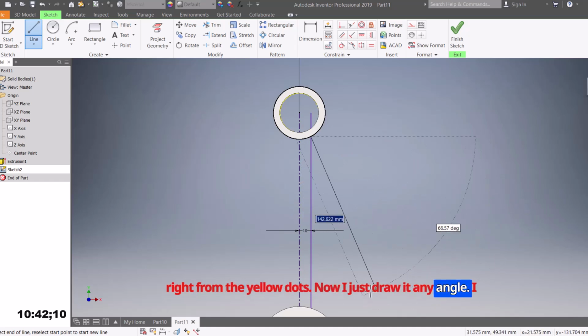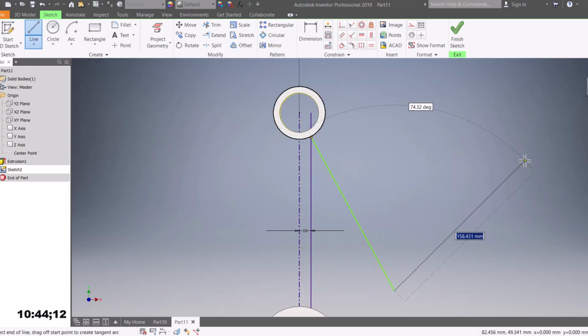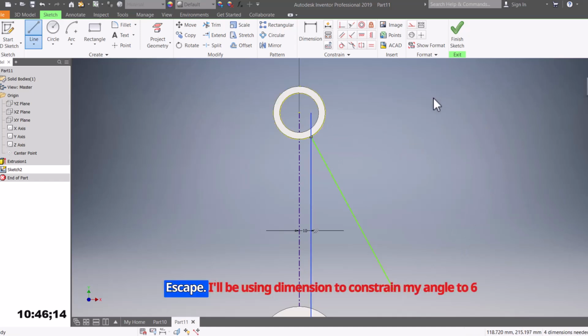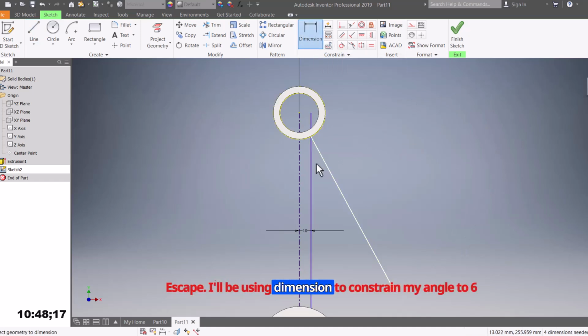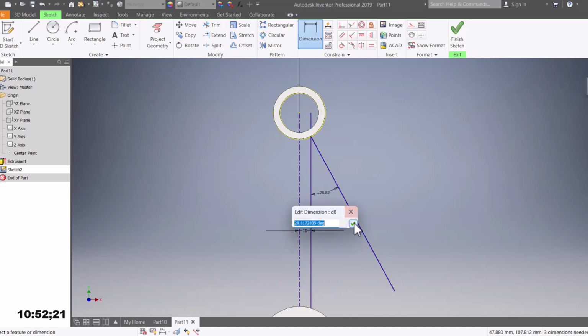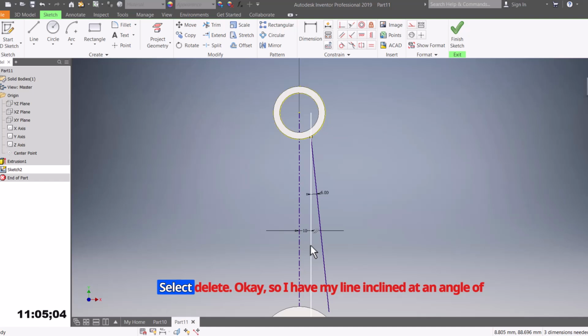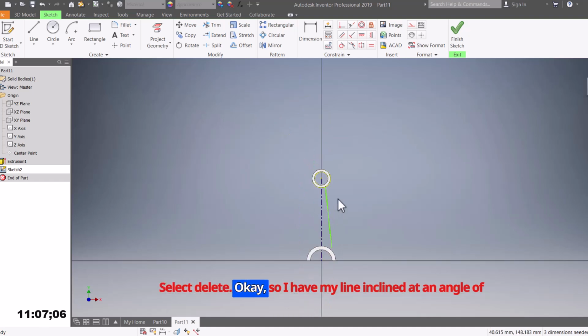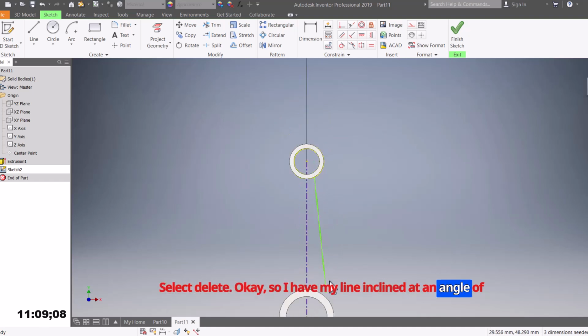Now I just draw at any angle. Escape. I'll be using dimension to constrain my angle to 6 degrees. So 28, I'll change the 28 to 6. All right, good. Now I can delete this. Okay, so I have my line inclined at an angle of 6.